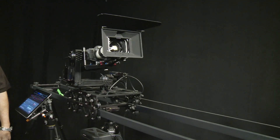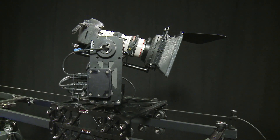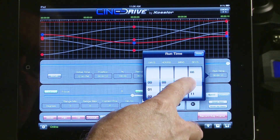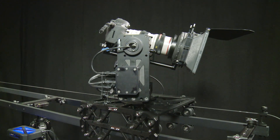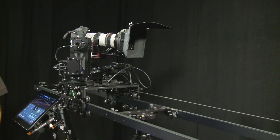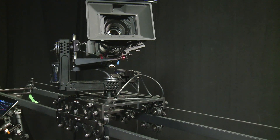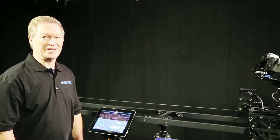Here we go — there's our shot. The program was set like that, but we could make it continuously go. Now let's say we'd really like to change that run time. Let's bring it down to eight seconds instead and just play it again. It'll head back, recalculate the move, and here it goes — eight seconds instead of 10 seconds. It was that fast to change the program, reprogram it with all the exact same moves hitting all of our focus spots. We're really excited about this new CineDrive system. We got one of the first 25 in the world. Let me show you some examples of things we've used it for lately.